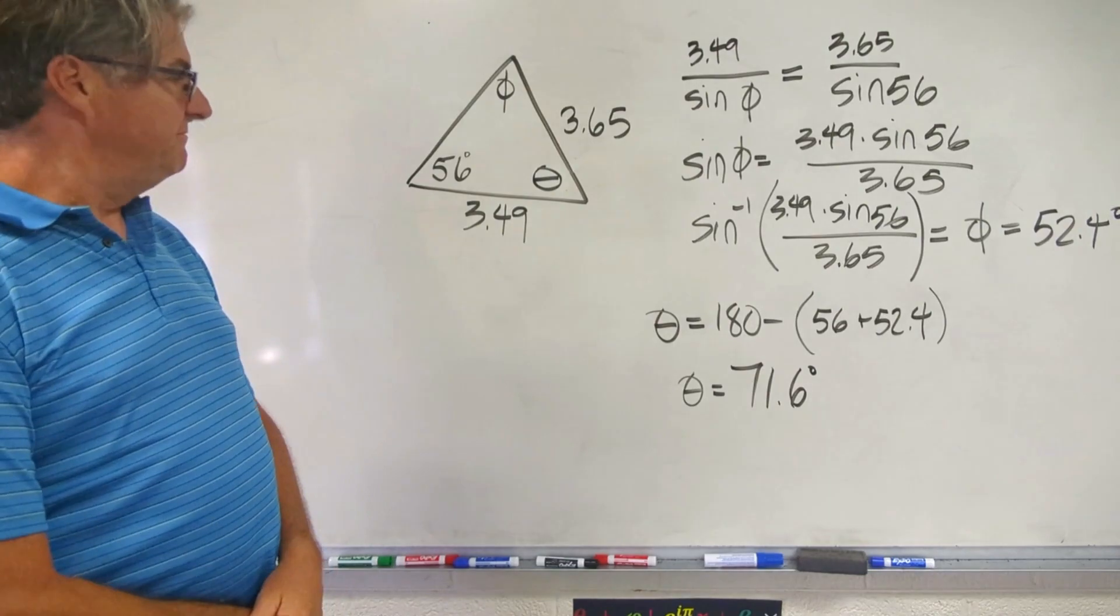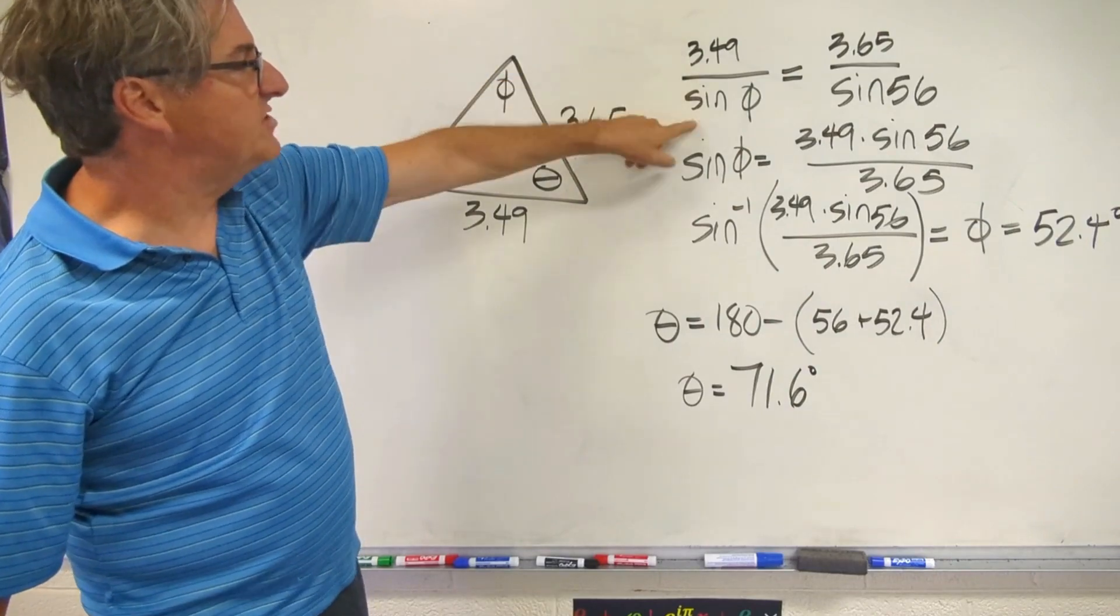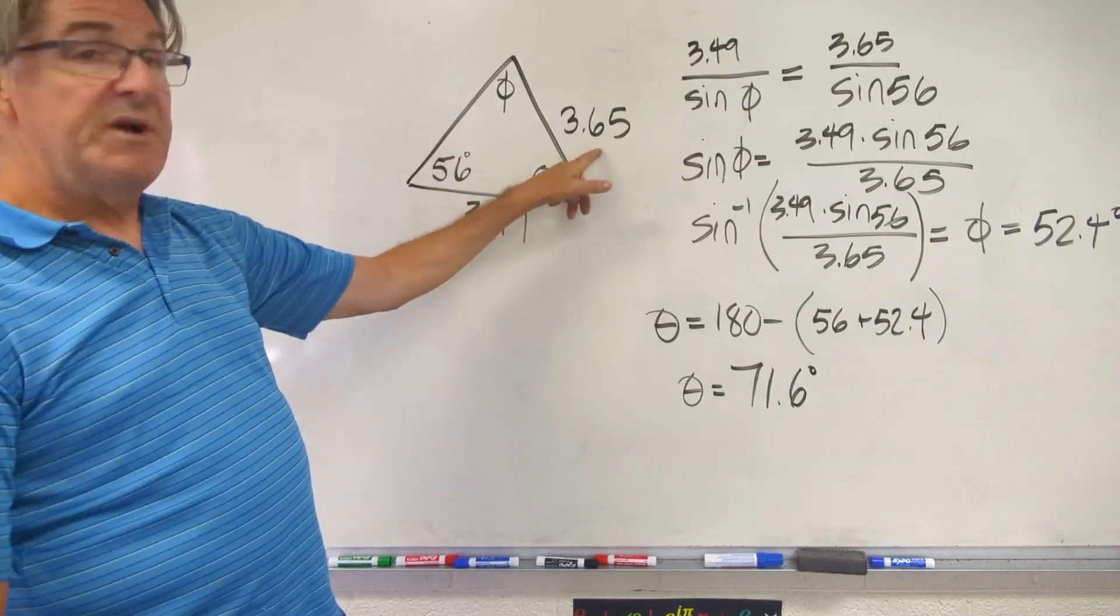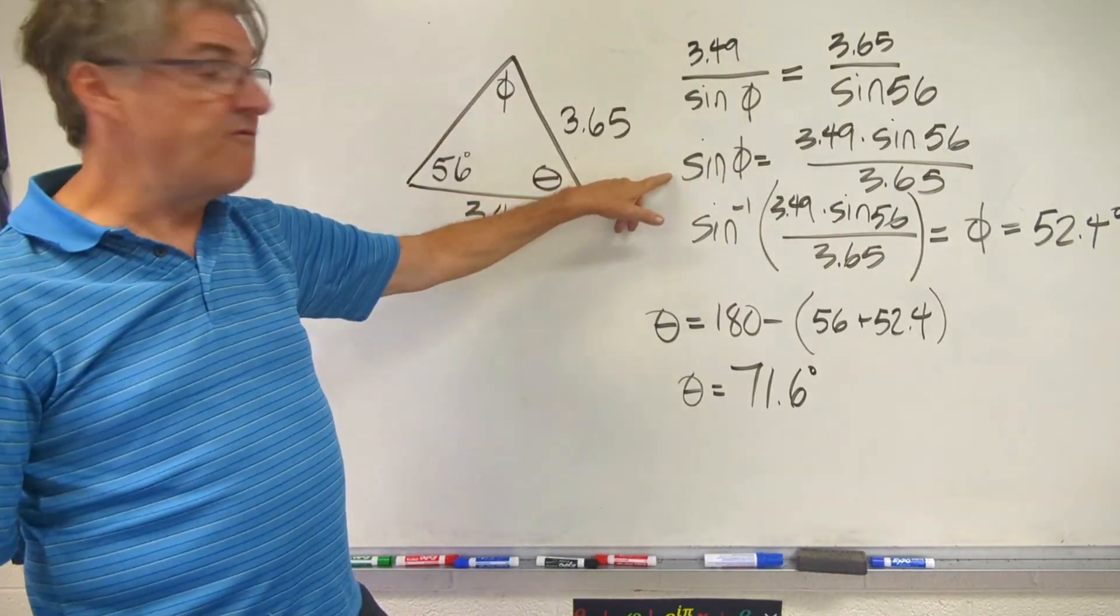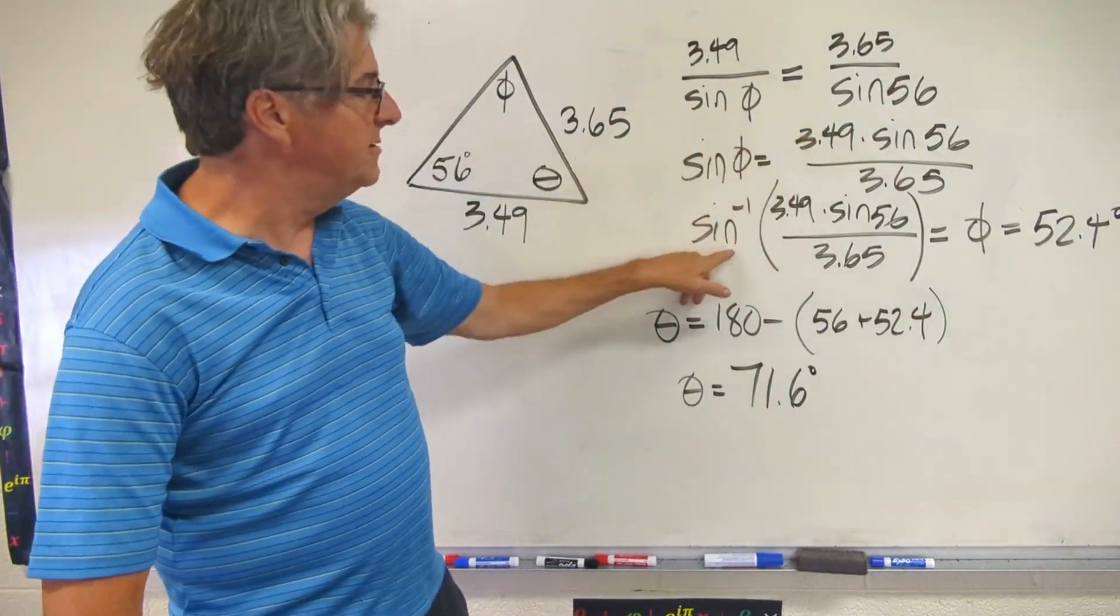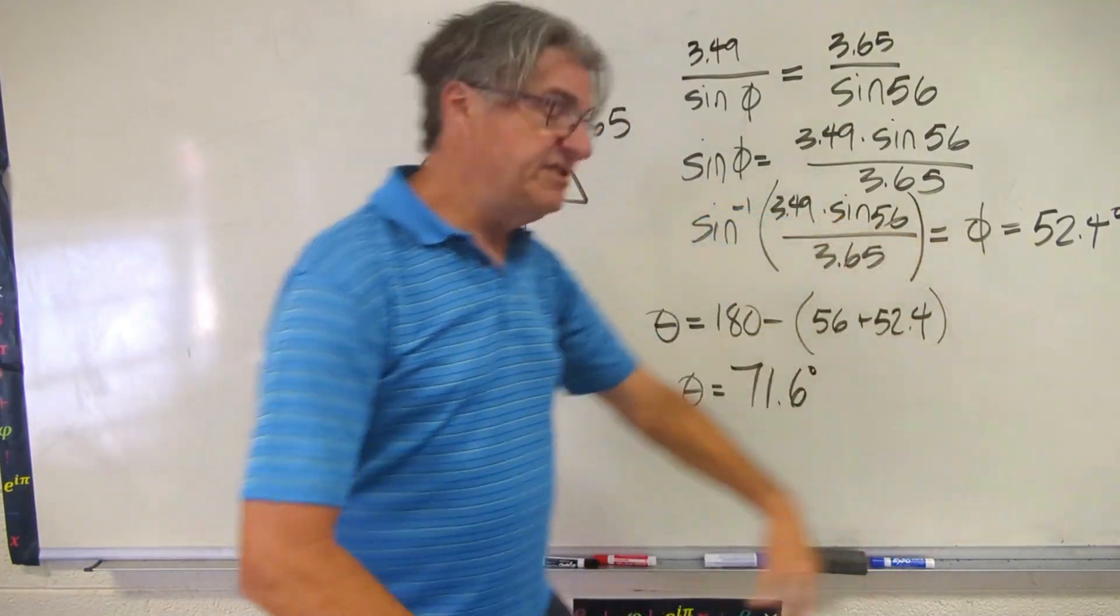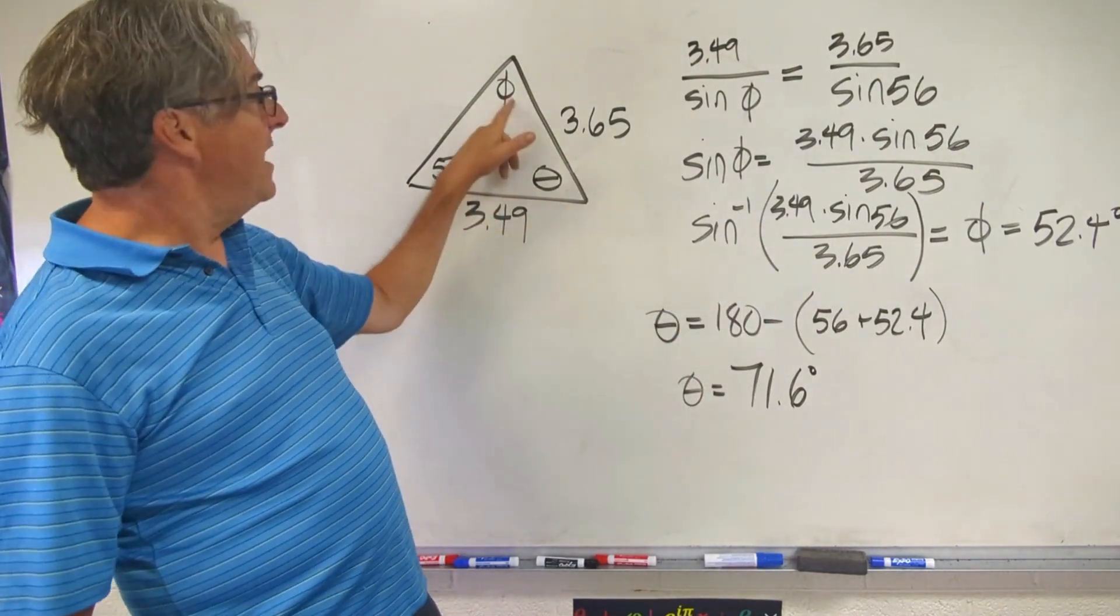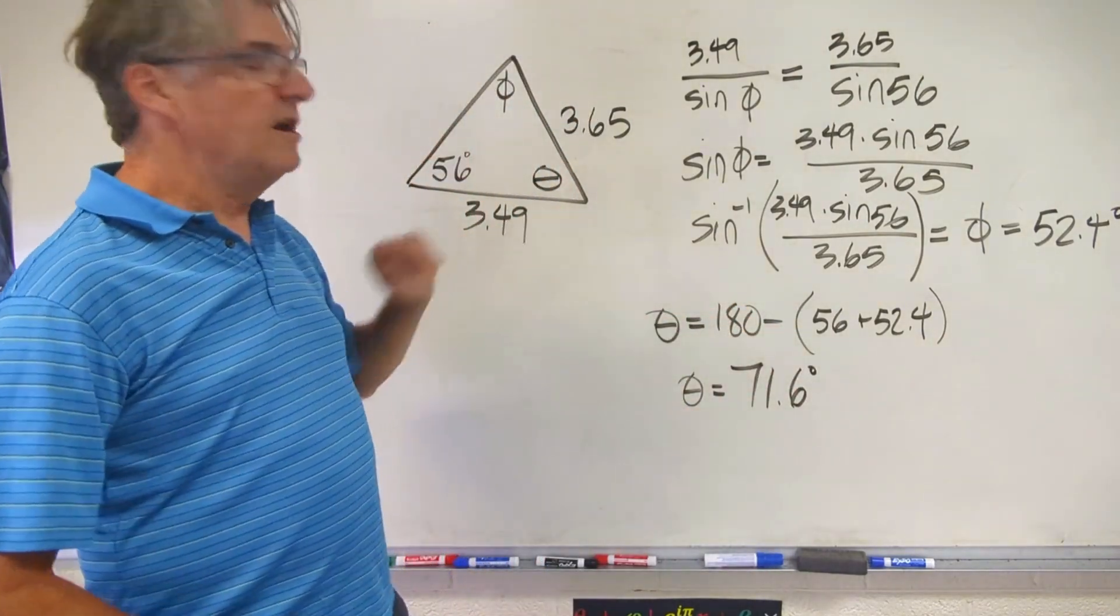Alright. Let's see how you did. So finding phi, I set up my equation here. We have 3.49 over sine phi—that's this side over the opposite angle—equals 3.65 over sine 56. So there's my basic equation. I rearranged it to solve for sine phi equals those three terms there. I took the inverse function of the terms, that's phi. Put that in my calculator, I got 52.4. Then I just have to subtract. Theta is going to be 180 minus the 56 we already knew, minus our phi, 52.4. It leaves us with 71.6 degrees for theta. Now, if you struggle to follow all those steps, I'm going to pause the video and look it over and make sure you can do this kind of a problem.